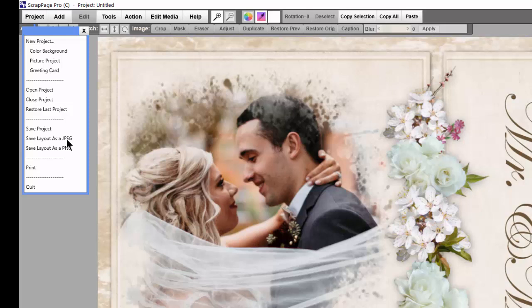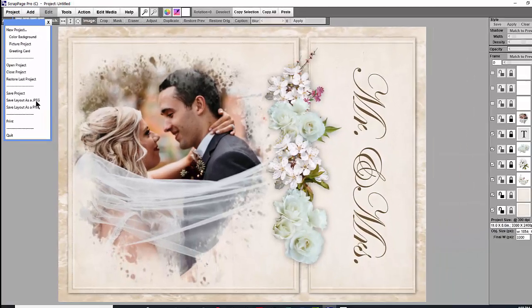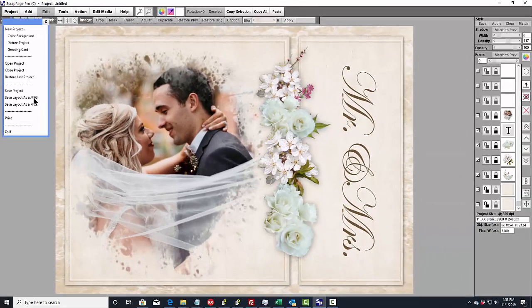Once you save it as a JPEG, remember that it was laid out in the format for Shutterfly and Snapfish. It could be the cover or the inside first page of a wedding album. All right, so I thought I'd make that video real quick so you could see how this is done again, and you can play it and stop it anywhere you want along the line if you need a refresher.